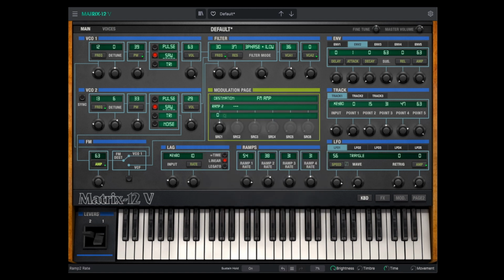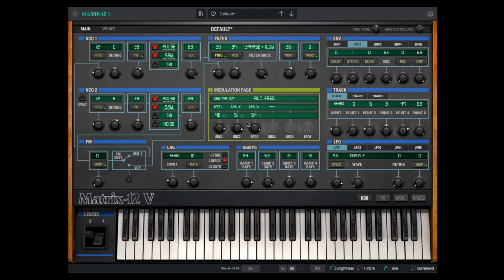Let's use ramp 2. Okay, let's turn off FM and turn back on some of our filter modulations.